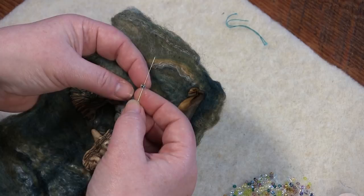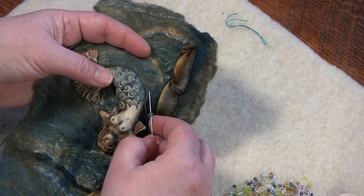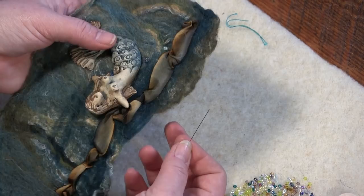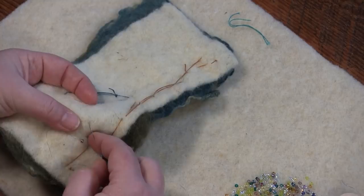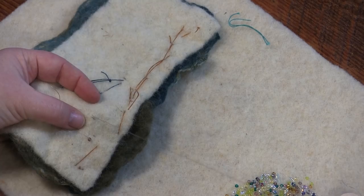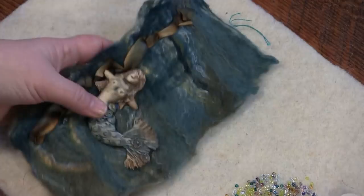This is a number 6 bead - it's clear glass lined on the inside with teal. I'm simply going to go right back down in the same spot - that's going to cause that bead to kind of pop up and sit on its side so you see the flash of teal inside. Just stitching a bead on can be that simple. I make a knot each time - I take a bite of the fiber and make a knot each time so my bead stays at the right tension.